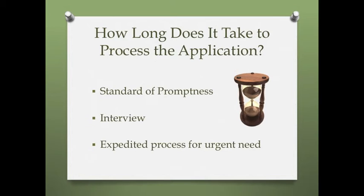Before being approved for food stamps, you must complete an interview at the SNAP agency's office to provide more information about your household situation. If you are unable to go to the office due to age or disability, you may appoint an authorized representative to complete the interview on your behalf. You can also request a reasonable accommodation for the interview to be completed over the phone. If your income and assets are low enough, you may be eligible for expedited SNAP benefits, which are granted within seven days of applying.